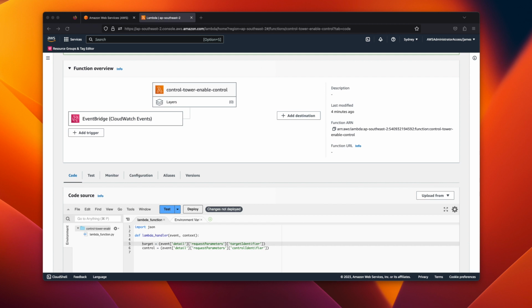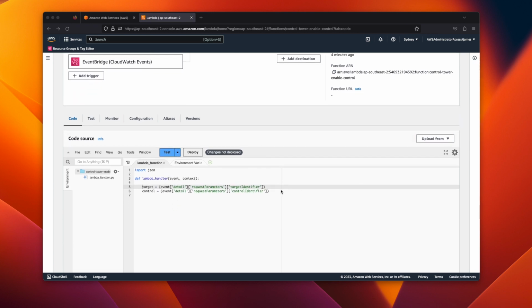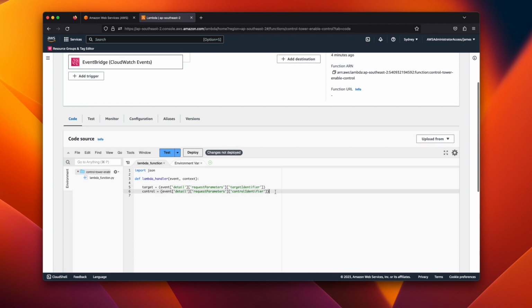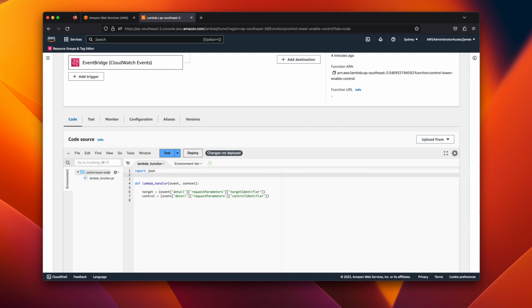From there, we then want to be able to send that to an SNS topic to send us an email whenever someone enables the control. So we'll also need Boto3, so we'll go import boto3.